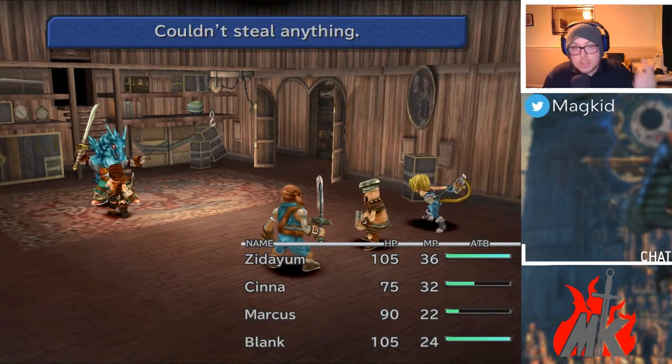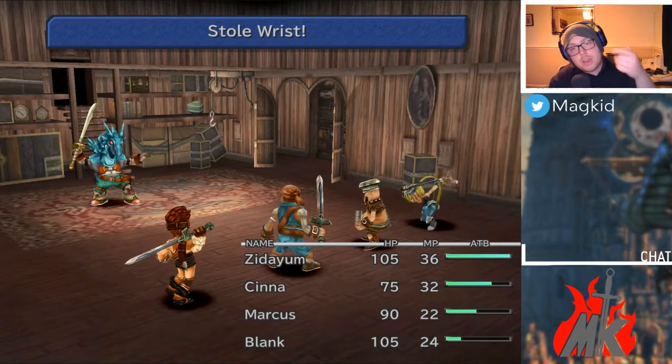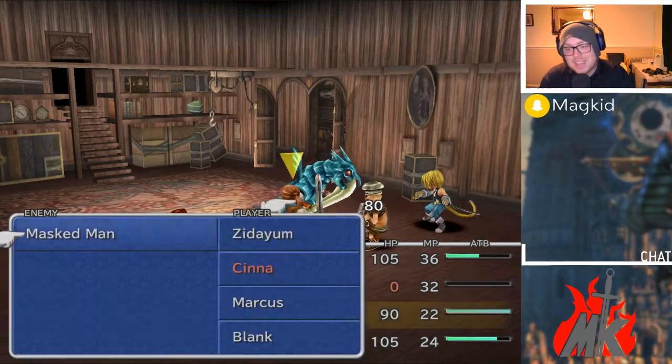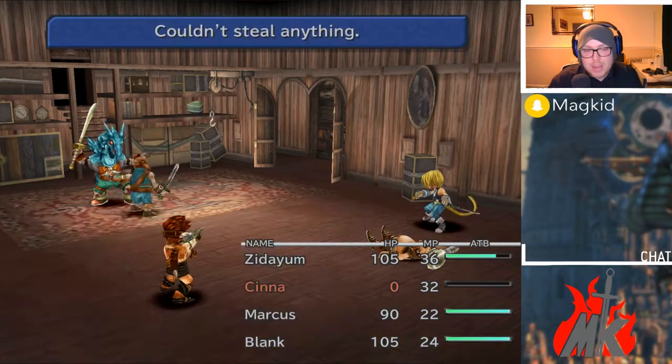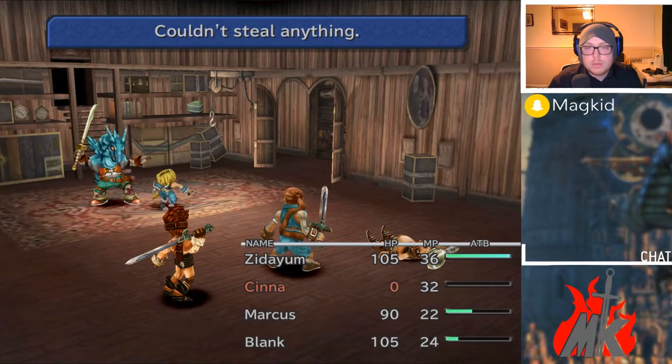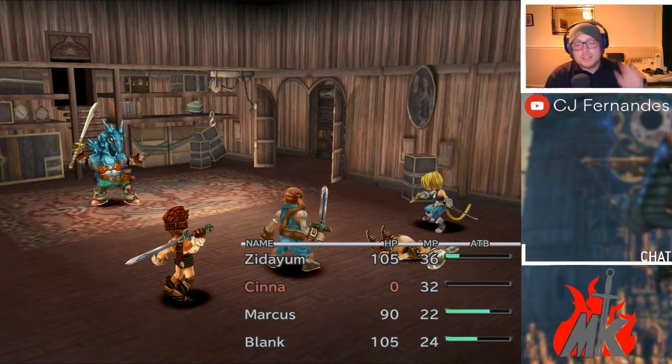We're going to continue to steal from him until we get the Mage Masher out. I don't care about the wrist. I was just about to say, I don't care about the wrist, but that's the next thing I stole, for fuck's sake. Oh god, Sinner, you just went down like a madman. Come on. Oh, it's going to take a little while.